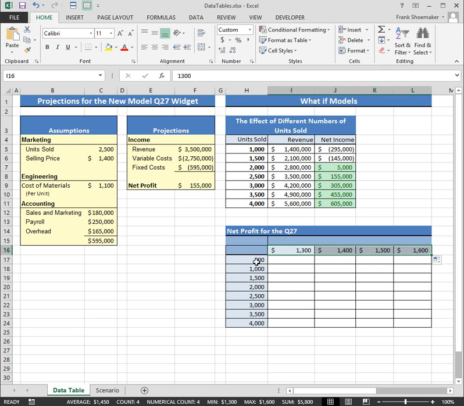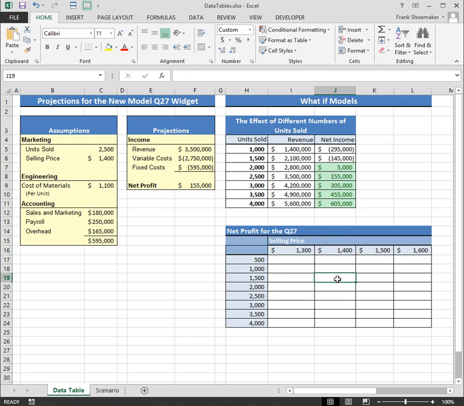Now we're going to vary two values, the units sold and the selling price. I'm just going to put selling price up here, and in a minute I'll put units sold here. Now, whereas with a one-variable data table you could generate values for any number of columns, in a two-variable data table you can have two variables, but for each combination of the two you can only produce one value.